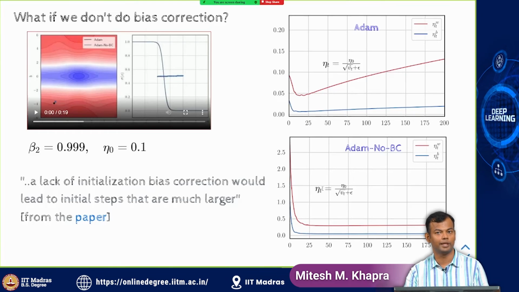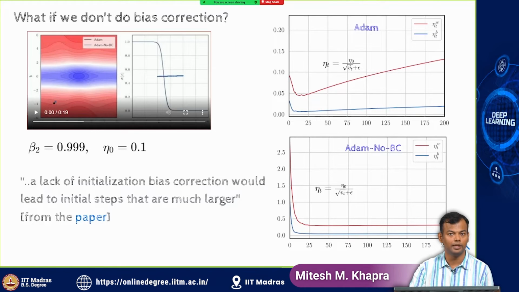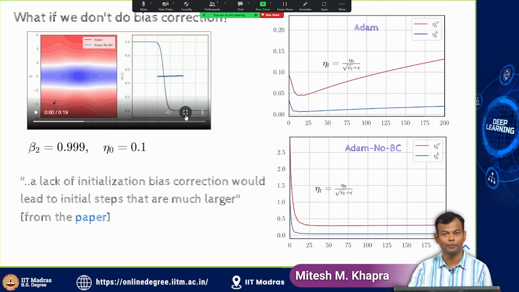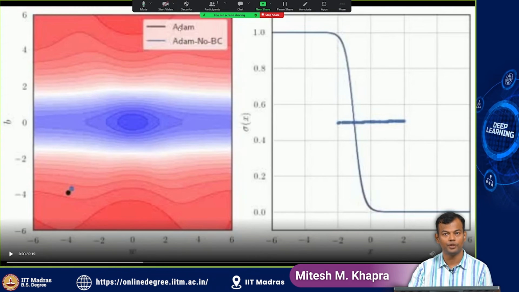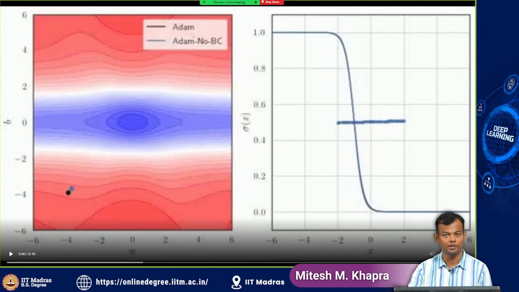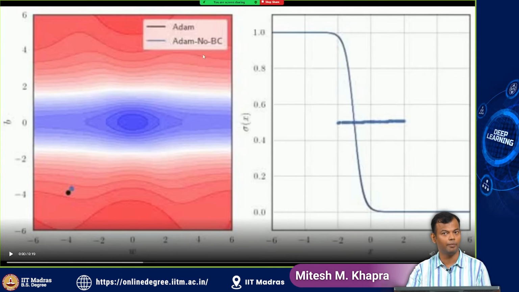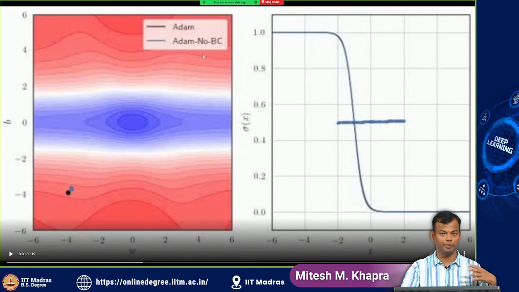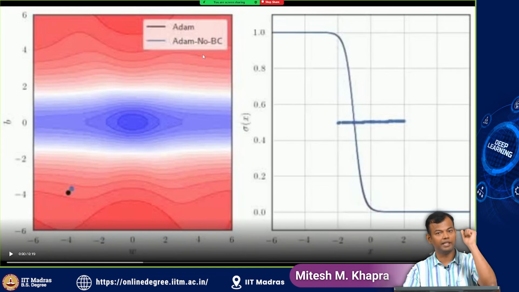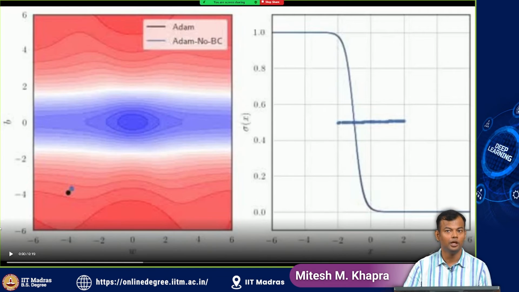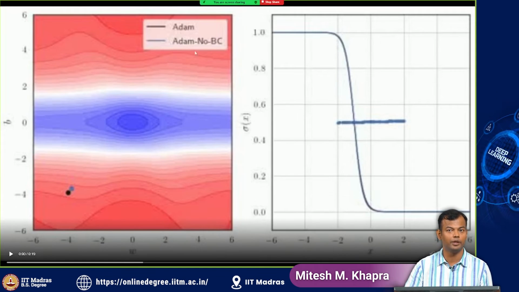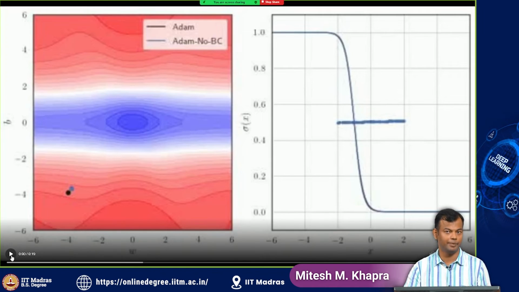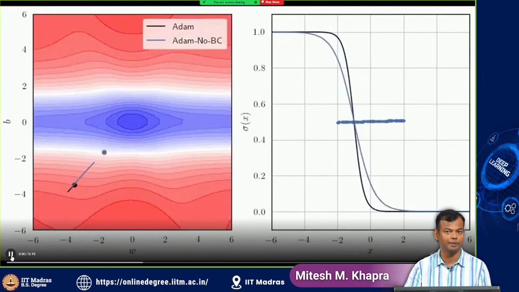And we'll see also through an example what happens. So let's look at this plot here. Here I'm going to compare what happens when you have Adam with bias correction and Adam without bias correction. And remember, our understanding is that if you don't use bias correction, the initial updates would be very high. That means the algorithm would move very fast, right? So let's see if that is happening. So notice that this blue curve corresponding to Adam without bias correction would make very large initial updates. That's what we expect.